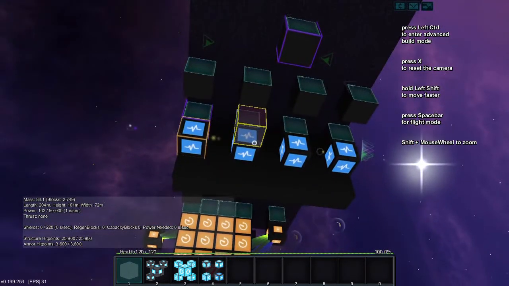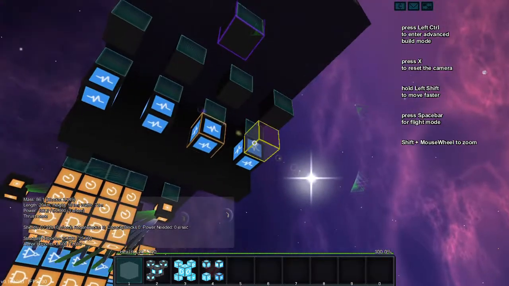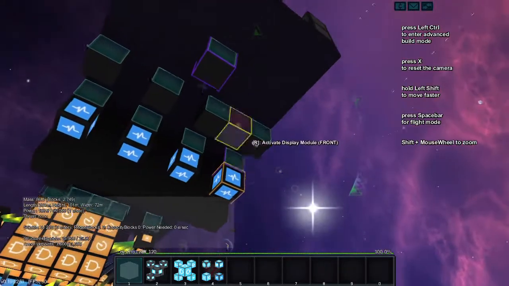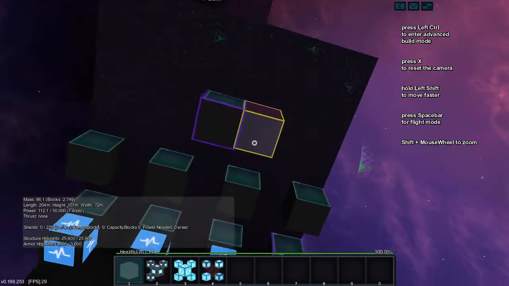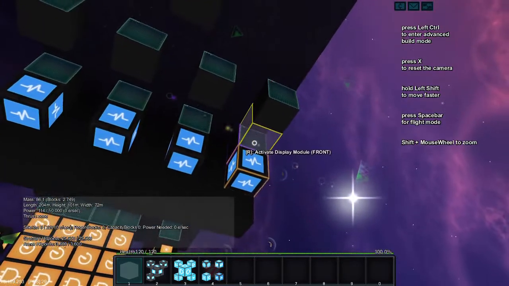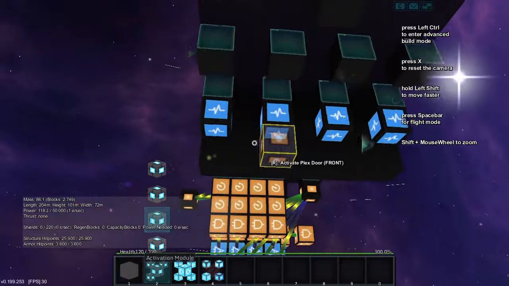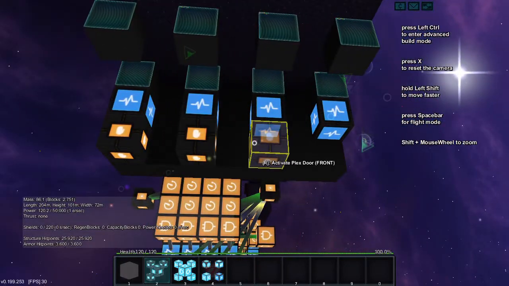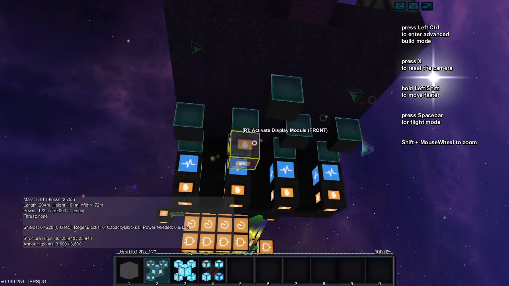Each sensor block is going to be looking at that. So with the sensor block linked to both the module above it and this, what it's really doing is comparing the two and seeing if they match each other. If they do, then it will activate the activation module directly adjacent to it. Right? So far, so good.